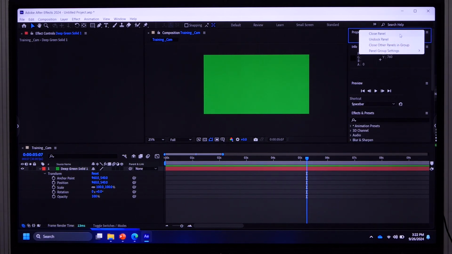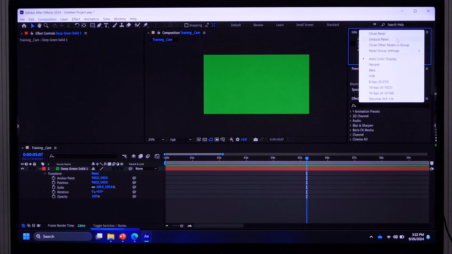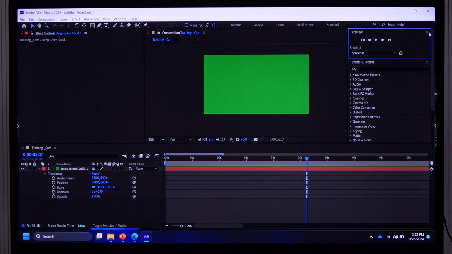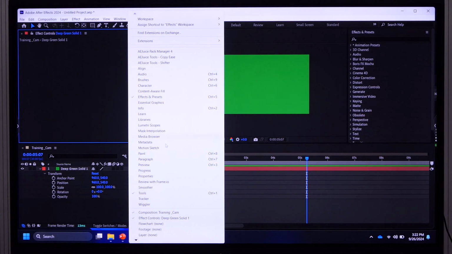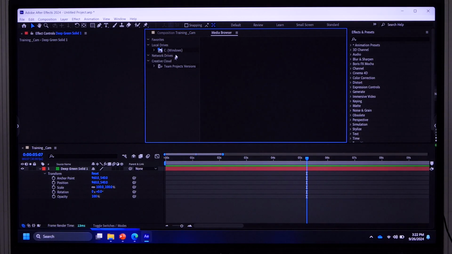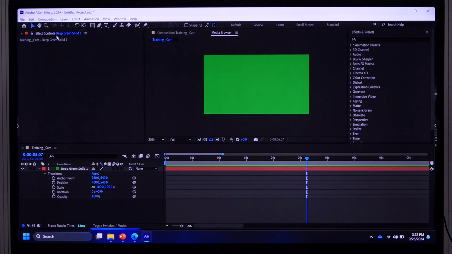I don't want this. You can close anytime by clicking on the 3 lines at the corner. I don't want this preview panel, I need this panel. I need the project panel as well. Media browser, I'll keep it over here.